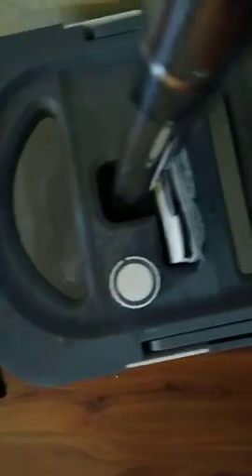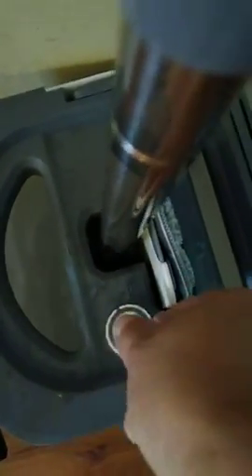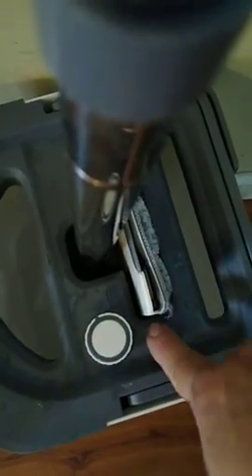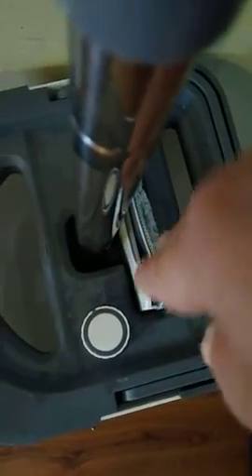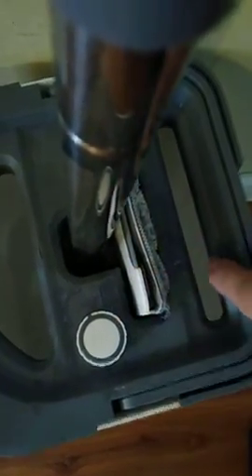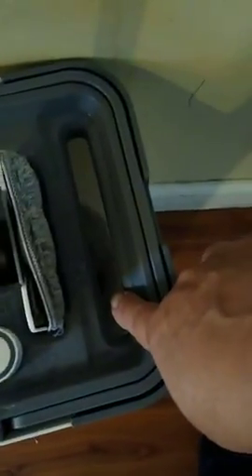So when I lift back up on the mop, it squeegees out all the dirty water. Here's the clean water. Here's the tab that you twist — the water goes out of the clean tank into this tank. And then you push this down. But the problem with that is when you push it down, some of the water goes in here, the dirty tank, but some of the water goes back into the freshly released tank right here in the middle. And when you pull it up, it squeegees all that dirty water back into this tank.